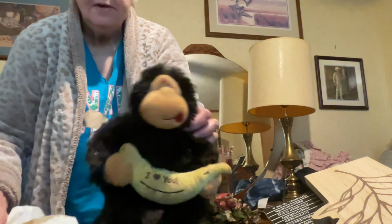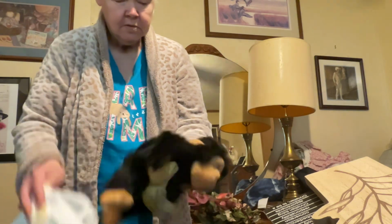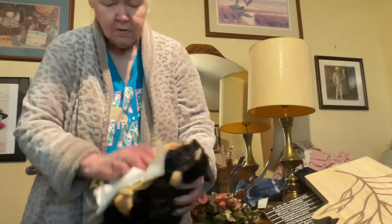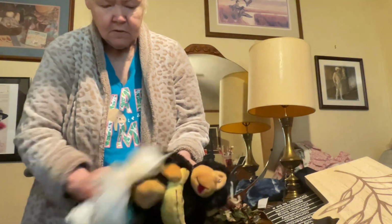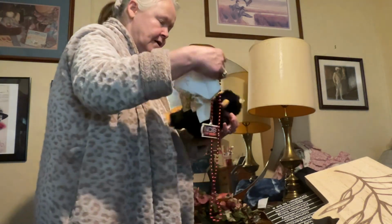I had this little monkey hanging up there, folks, but he's dusty. And I think I'm going to take him down. There he is. He's got the dust off of him. I might just take him and put him over there on that shelf with the other teddy bears.